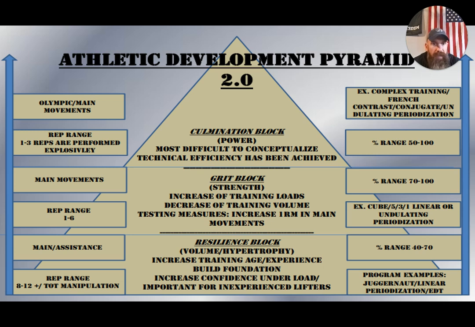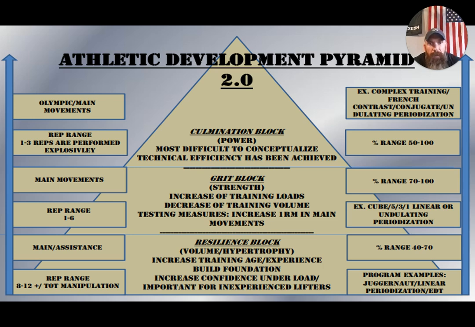And some program examples, again, those of you with programming experience can have other programs that you can throw in here, but these are some examples: Juggernaut, linear periodization, or escalating density training. We'll cover these programs in future presentations, but very linear, where you're starting with higher volume, lower intensity, and then you're gradually building to lower volume, higher intensity.